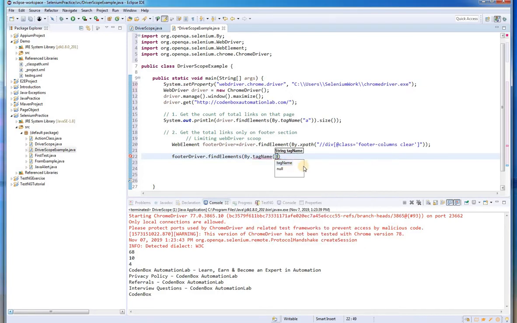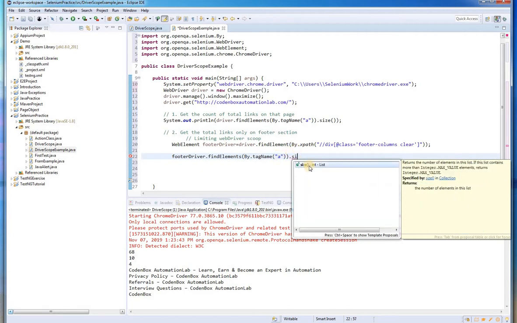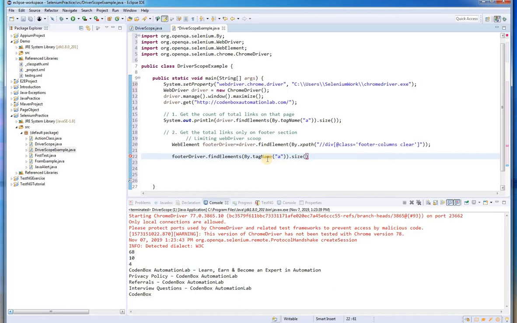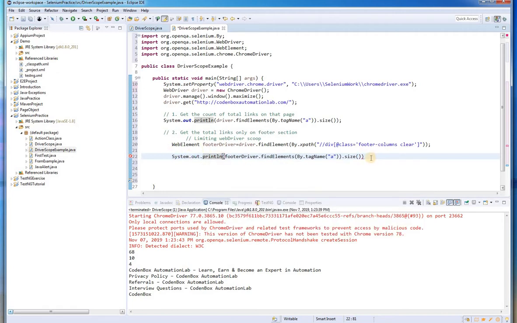It's a, anchor a, to locate all the links, and then the size method will give us the total number of links by the tag name A. So let's print this, System.out.println and then put the semicolon. Okay, so this will print the total number of links in our footer.